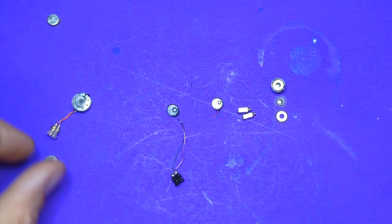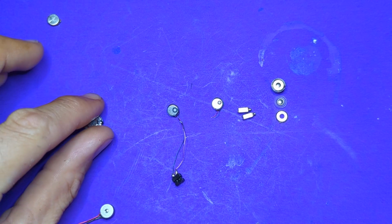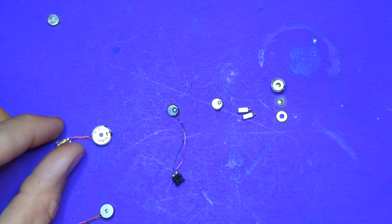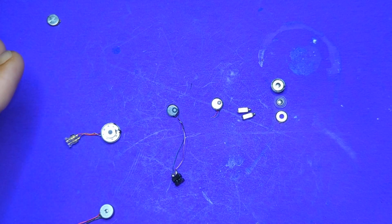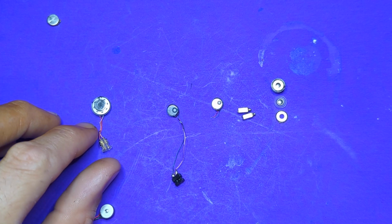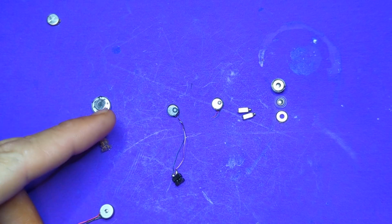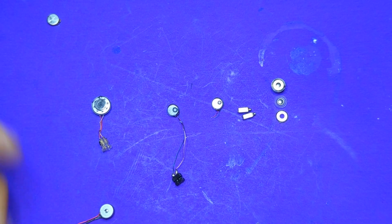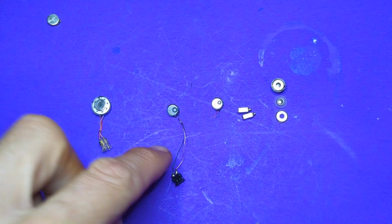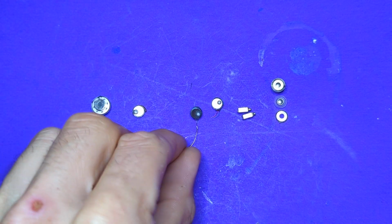Now, I'm not going to take the, what do you call it, the Rinko driver apart. I'm going to save this because I have plans for these drivers. This is the only pair I have, and the Rinko's like $100, so I'm not going to destroy them. If anything, one day I might try to make the QDC Leaf, I think it's called, because I have the 2389s, so I could just add a 2389 and wire up this driver and try to make my own QDC Leaf. But anyways, I will show you the insides of the Canera FPD or flat panel drivers, and I'll just give you a little close-up of the driver itself.